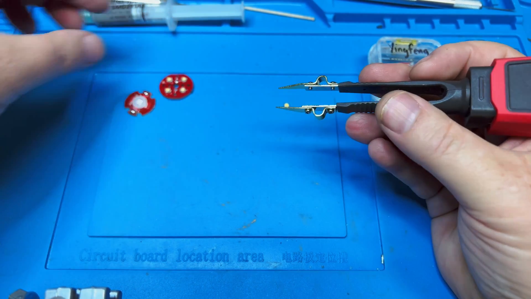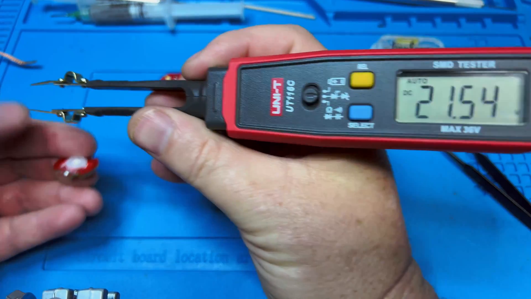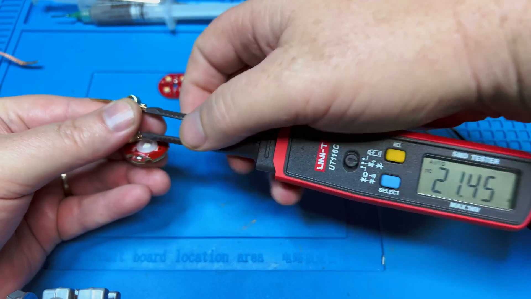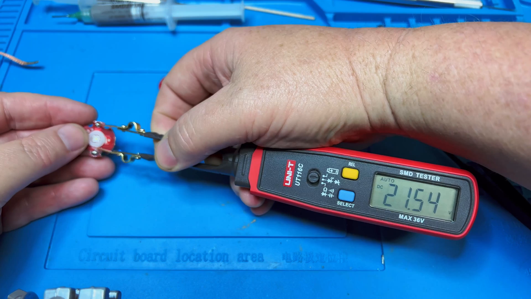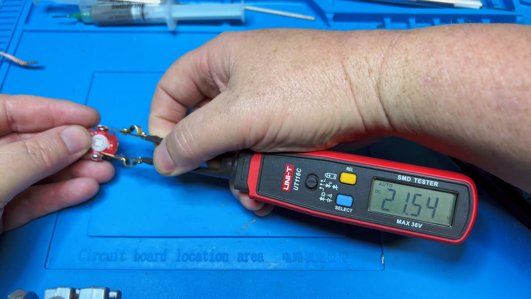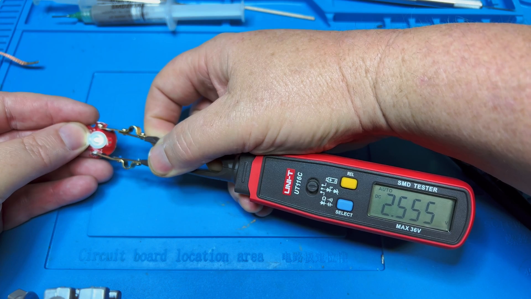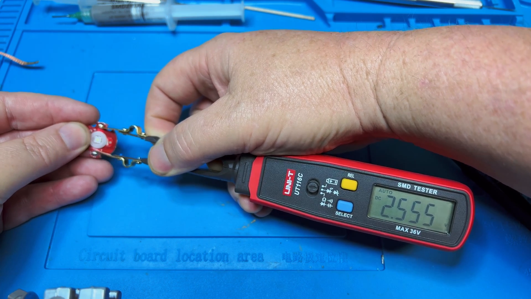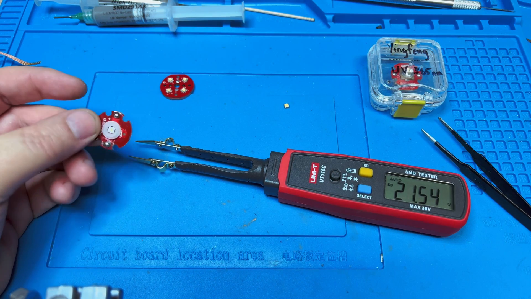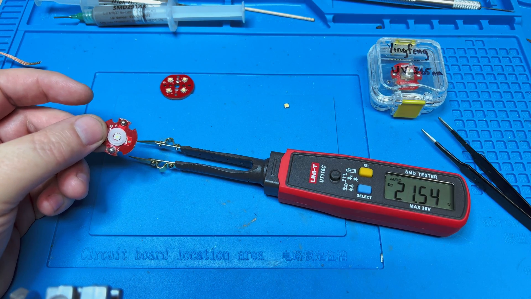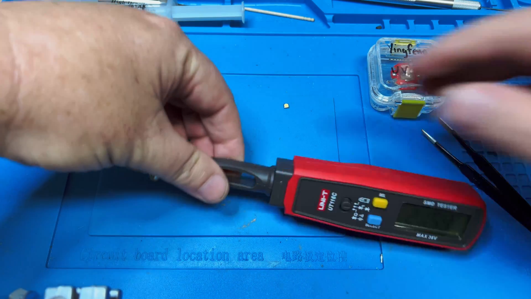And I also want to show you that if I do this now—look at the display on the back here. When I do it, notice it says 21 volts. Right now if I hold this on there, notice it says 2.55 volts. That is the minimum voltage necessary to run this emitter. So this is a 3-volt emitter and 2.55 would be kind of the voltage floor to get that thing to work.